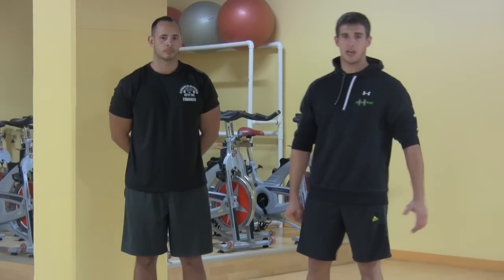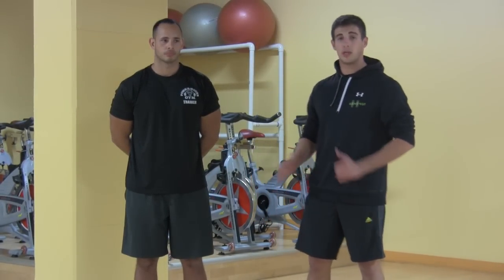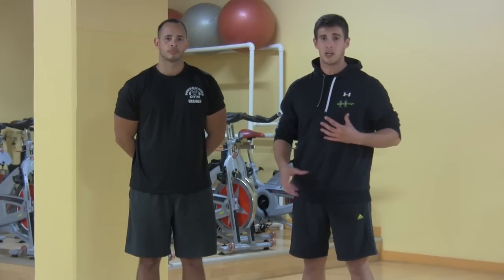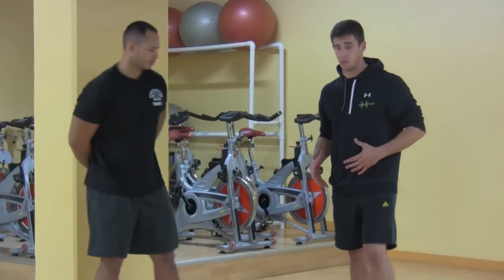What's going on guys? This is Kevin again, here with Critical Bench and Genergy in the Performance. We're going to be going through a broad jump drill today. We're going to be taking Joe right here through a broad jump. This is going to help build explosiveness, quickness off that first step, and really developing that power to drive off that first step. So we're going to start off with a broad jump.